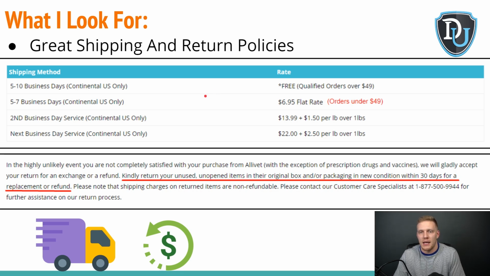So I'd look for anything, the faster the better with shipping, and anything between like 2 to 5 days is going to be the best, but 5 to 10 is fine as well, because this also hopefully includes the handling, but I'm not too sure. So, with handling time, no more than 10 days, because that's just a lot.